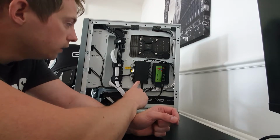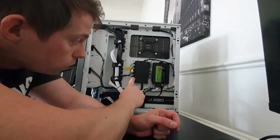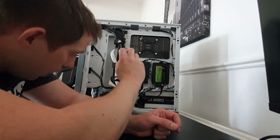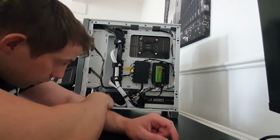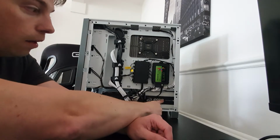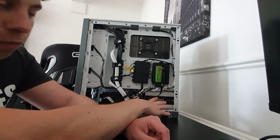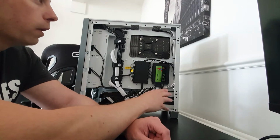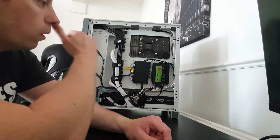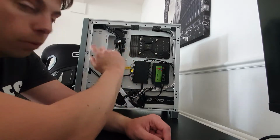You've got, I think this is your RGB controller. So I'll be able to control all my fan lights and stuff through that. 2 TB hard drive down here. We've got the Corsair 650F power module as well. So I think that's the right one for this setup anyway. That's the one that was recommended with the setup. And then our SSD. Yeah, happy with this.